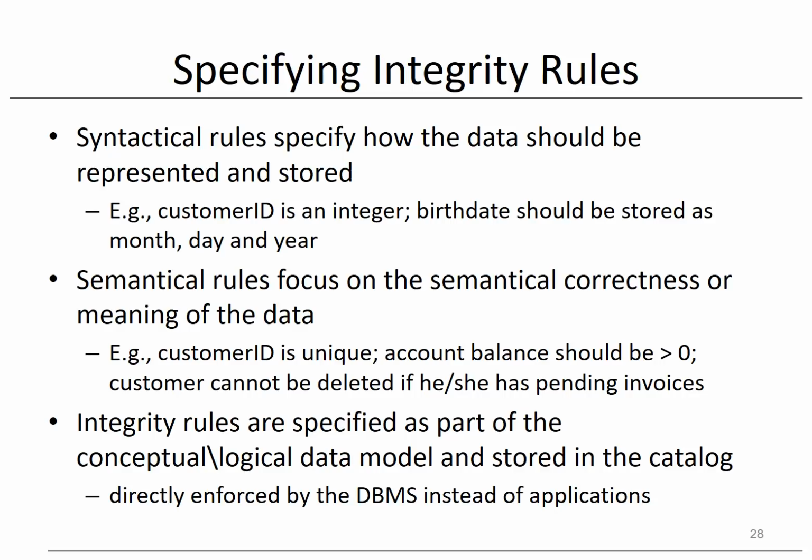In the file approach, these integrity rules had to be embedded in every single application. In the database approach, they are specified as part of the conceptual, logical data model and are stored centrally in the catalog. This substantially improves the efficiency and maintainability of the applications, since the integrity rules are now directly enforced by the DBMS whenever anything is updated. In the file approach, the applications themselves had to explicitly manage all integrity rules, resulting in a lot of duplication of code with the accompanying risk of inconsistencies.